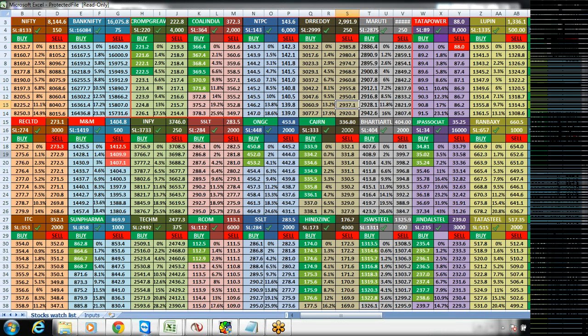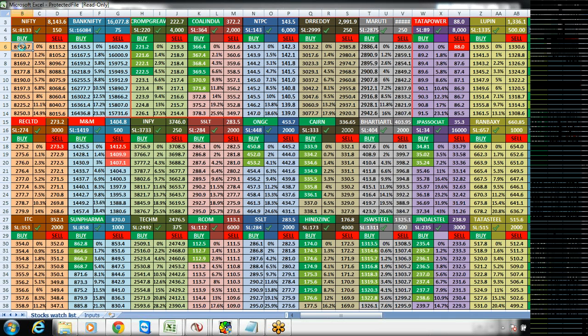Now let's say Nifty was a 40 points gap up, but with a gap up we should have actually got a buy call here, but it won't give you a buy call that easily. It says that 8152, then only you will get a buy call. So you will enter at this point. Now if it is a 100 points gap up open, then also it will give you a different figure. It will not directly tell you to go and buy at whatever price it is.